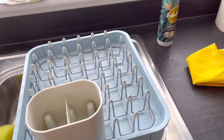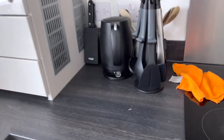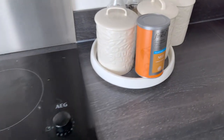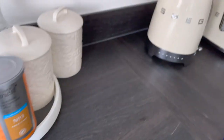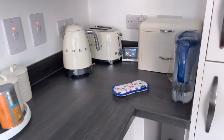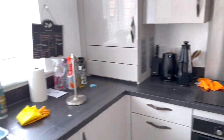So this is what the kitchen looks like currently. I didn't actually do a pre-video before, because I got into it and realized it's probably best to show what the kitchen looked like before I went into the deep clean. It wasn't disorganized, it just felt very greasy and smelt of food, and I wanted to make it smell fresh.